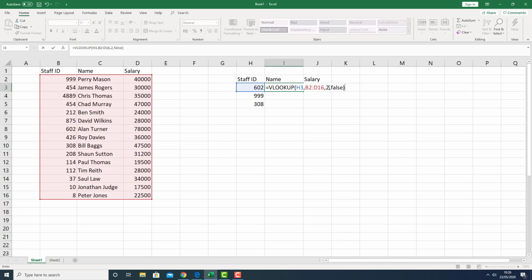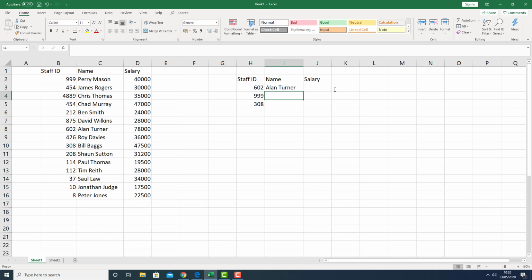I want to return the second column, so I want the name, so this is column 2 of the data set. And I want an exact match, so it's false. If I hit enter, I've got Alan Turner. There you go. That's your first VLOOKUP done.